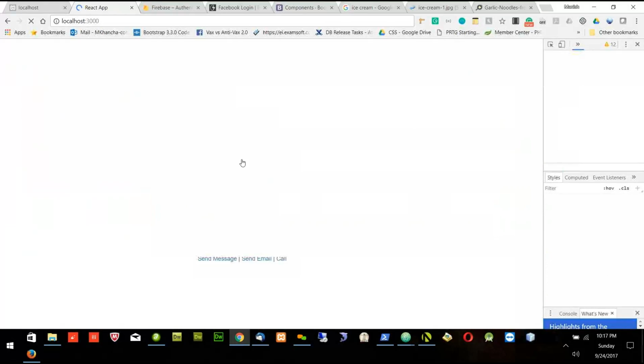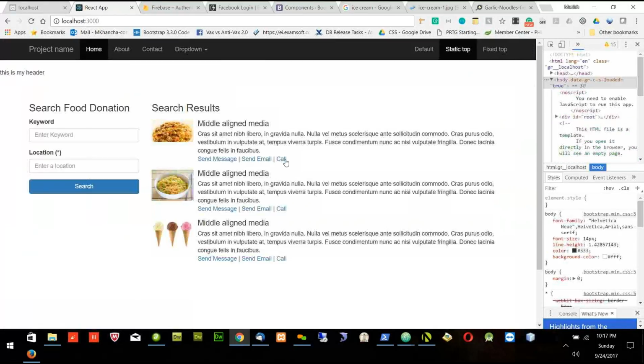If you have Skype, you click it to call. If I put tel and number, it will call it. So it's only shown when you have given your phone number. This will be shown when you have given your email. And this is the messaging system, which we will build.